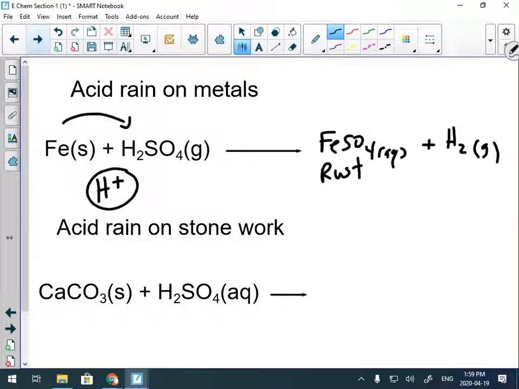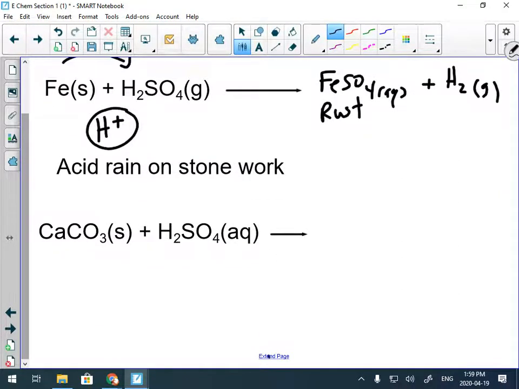The other thing that acid rain does is it affects things that are made out of stone. Specifically, things that are made out of limestone. Limestone is calcium carbonate. And when that reacts with acid rain, you go through a double replacement reaction where the hydrogen and the calcium switch and you get calcium sulfate and carbonic acid.